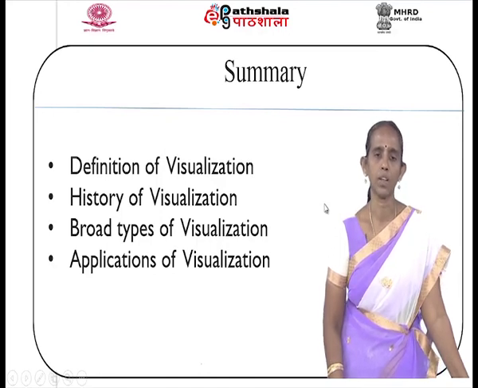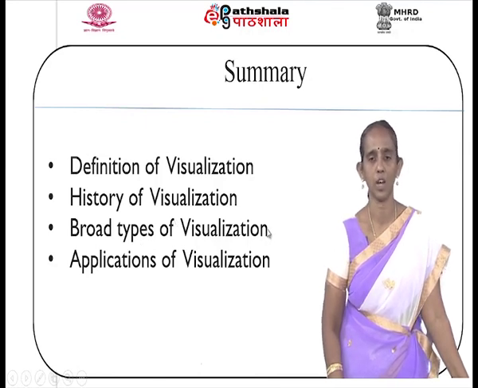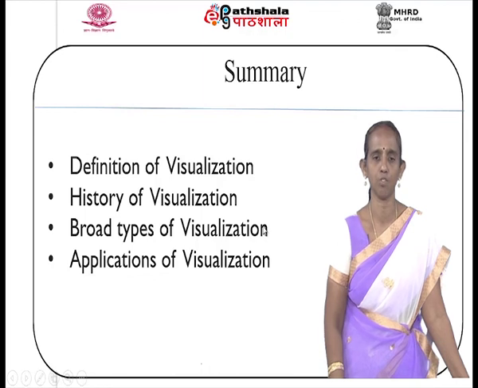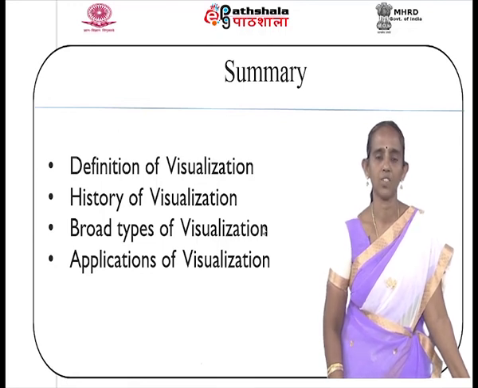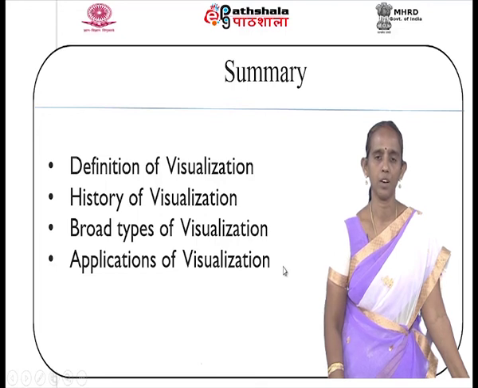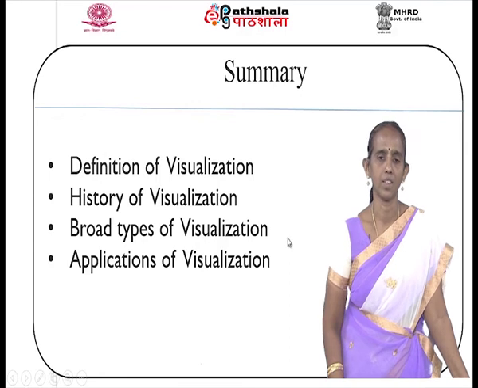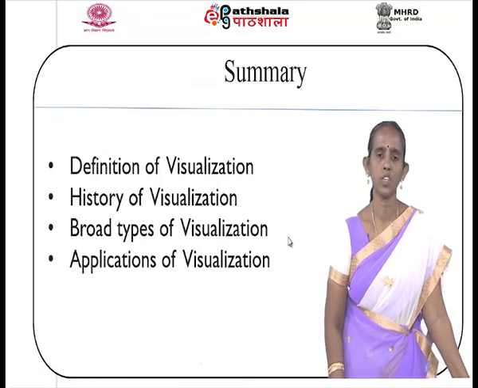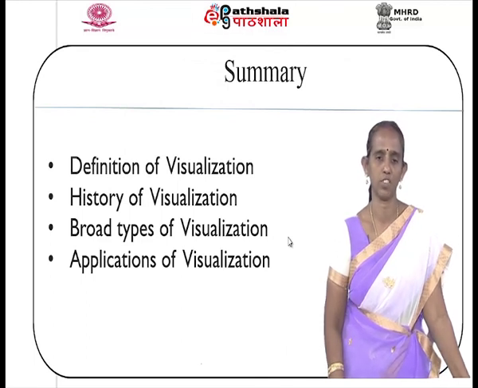Then we have also looked at the broad types of visualization, wherein we were looking at scientific visualization, data visualization and information visualization. And finally, we have looked at various application domains of visualization, where visualization has been used in medical imaging, in finite state analysis, in physics, psychology, and also in illumination or optical engineering. These are certain application domains of visualization.